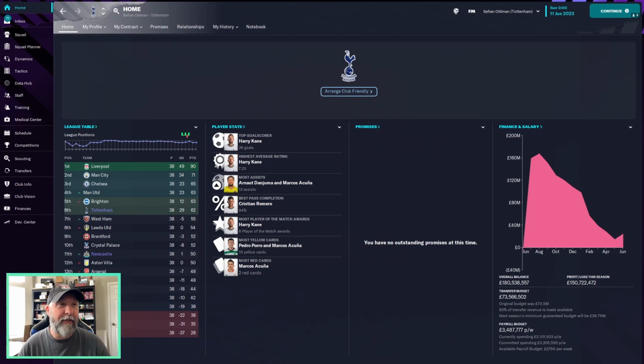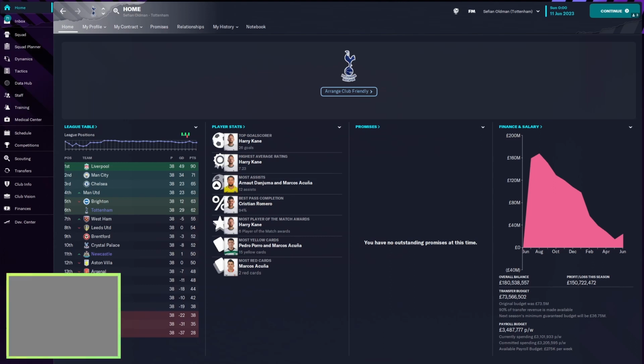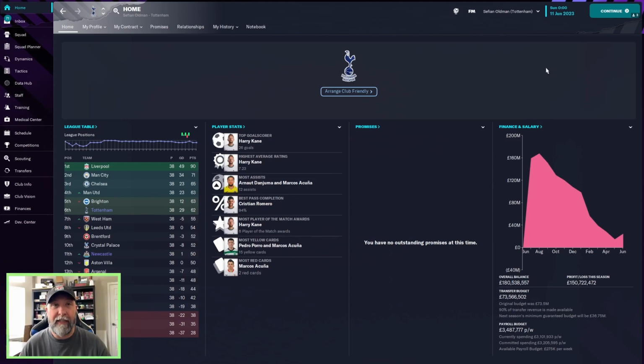Definitely bang on average for him for all competitions. Highest average rating for Kane, 723. Danjuma and Acuna with 12 assists apiece. And then Harry Kane was 6th player of the match awards. Really just bang on average completely.